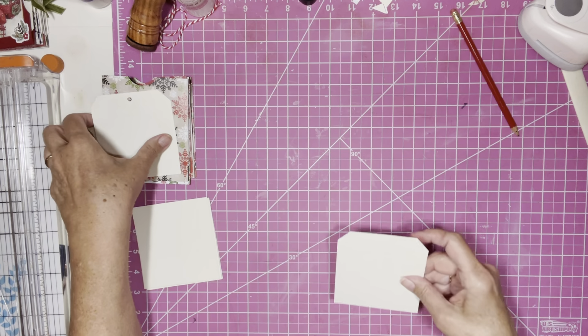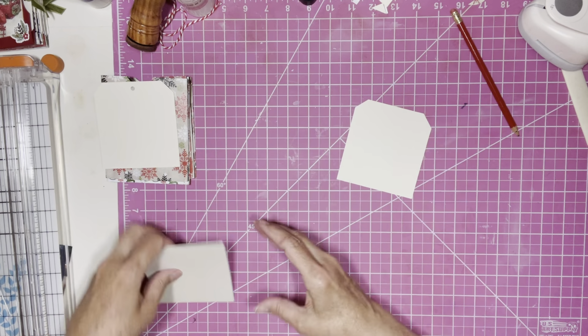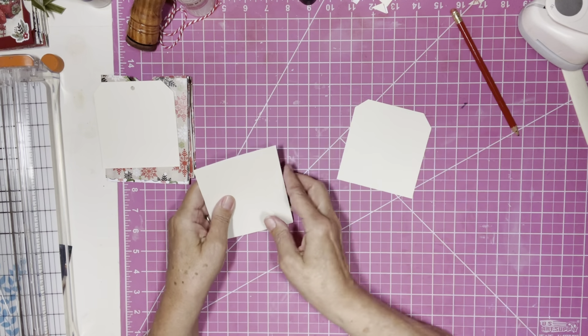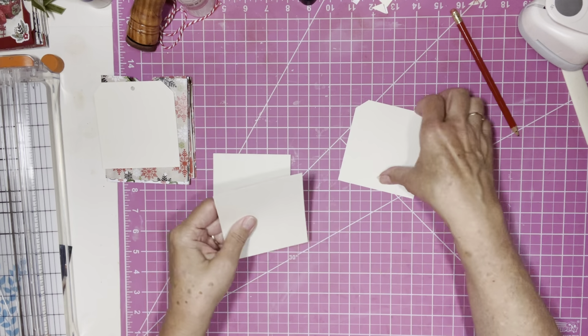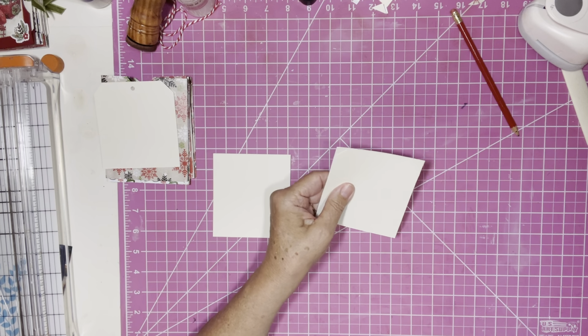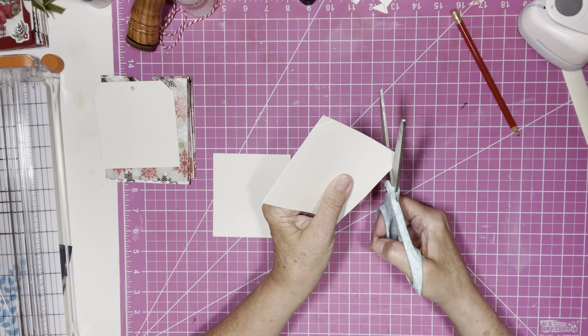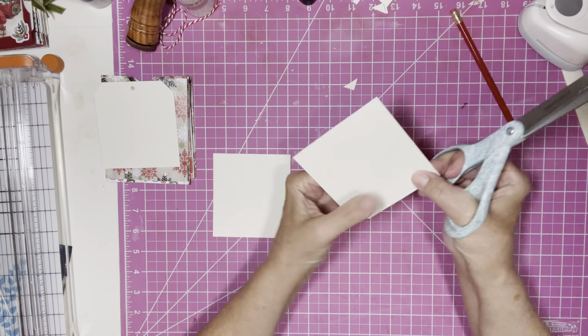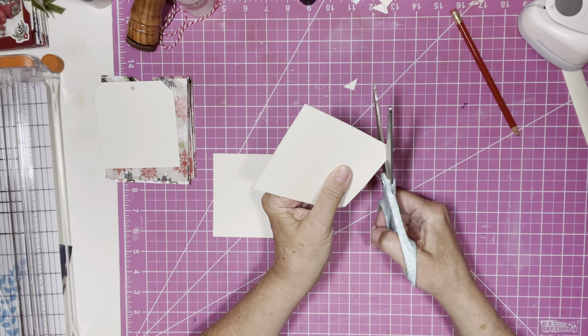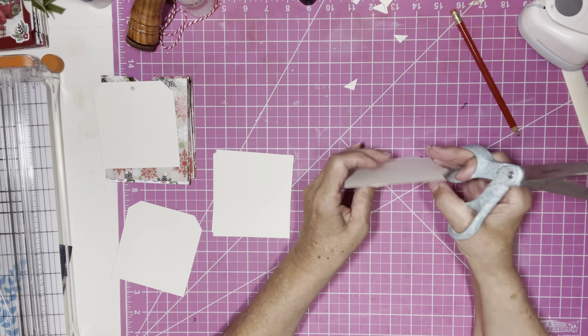Okay. Now for the rest of them, all you need to do is use it as your template. So I am going to go ahead and do the rest of the 6 tags. And just use my template.